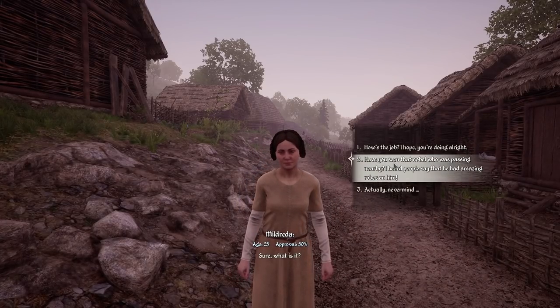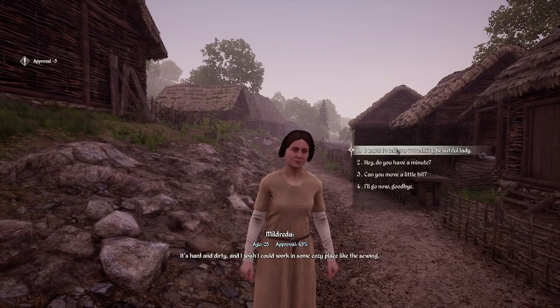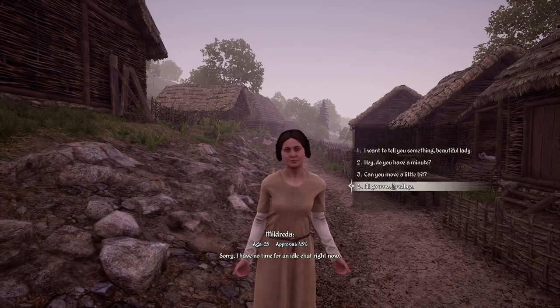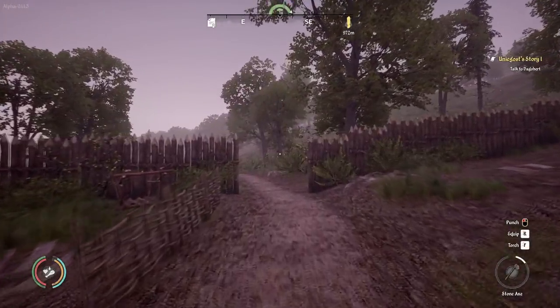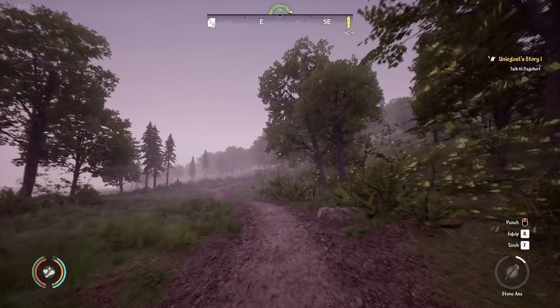Hey, do you have a minute? How's the job? I hope you're doing all right. Oh, she doesn't like talking about work. Okay, so she's fancy then. Hey, do you have a minute? No time for idle chit-chat right now. Oh, wow. Okay, I'll say goodbye. Yeah, no. I do not get good feelings about life from her.